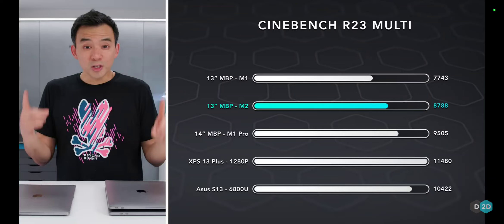The 14-inch M1 MacBook Pro starts at 16GB of RAM and 512GB of storage, whereas the 13-inch starts at 8GB of RAM and 256GB of storage. If you do a comparison and add $400 to the price of the $1,300 13-inch M2 MacBook Pro, you're at $1,700 - so maybe an additional $200 or $300 to get up to the price of the 14-inch M1 Pro MacBook Pro.